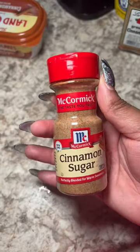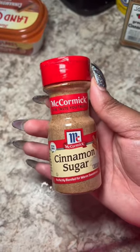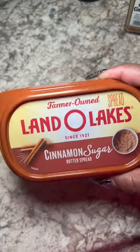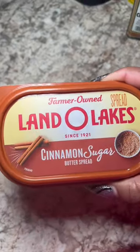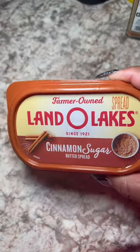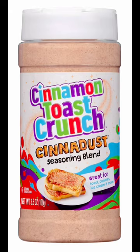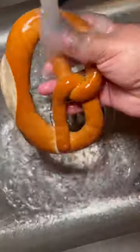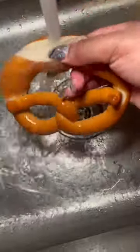There are a lot of ways to get the same result. You can either get the cinnamon sugar, or you can get some butter and mix cinnamon sugar into it to make cinnamon sugar butter spray, or you can get cinnamon and sugar and make your own cinnamon sugar, or you could use the Captain Crunch little sugar thing. So I gave you my options — let's go ahead and start.